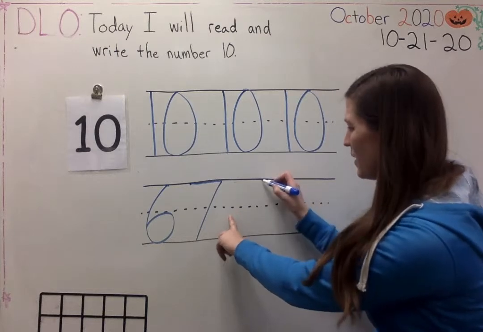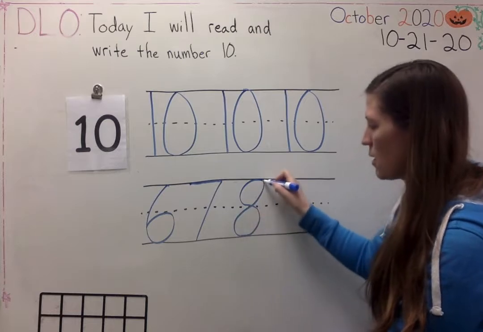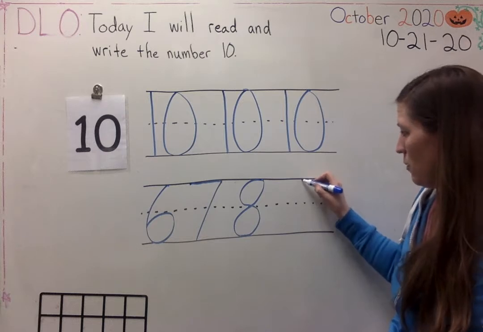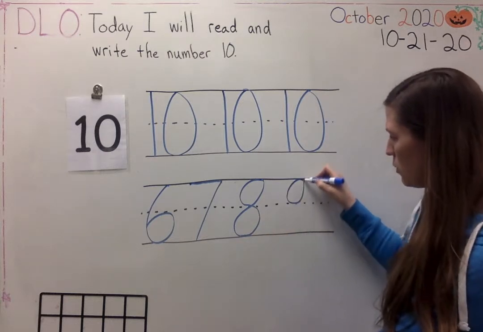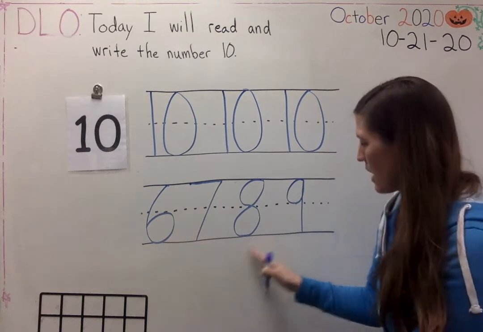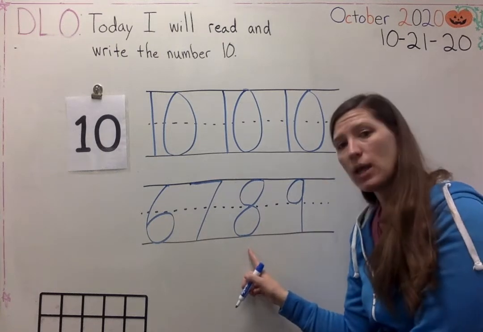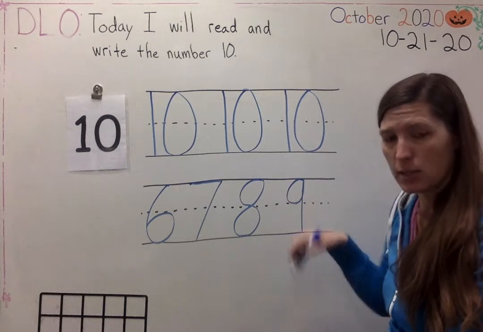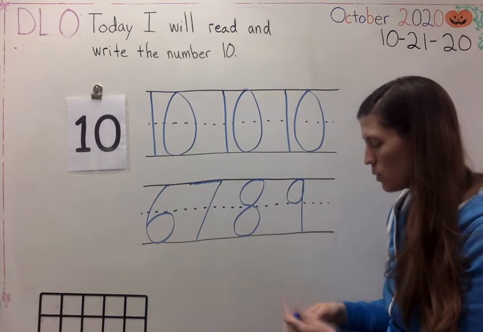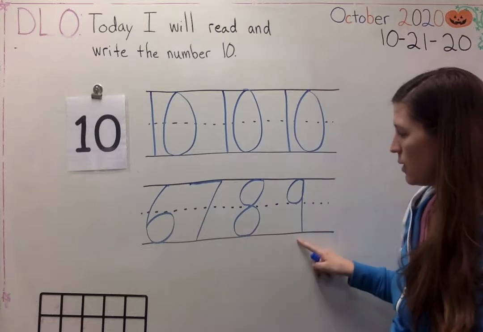Finger space. Let's do 8. Make an S. Close the gate. That's the way you make an 8. 9. Finger space. Make a loop and then a line. That's the way you make a 9. With 6, 7, 8, 9, you don't pick up your pencil or your marker. We don't make snowman 8s. We don't make circle and stick 9s. We do nice and smooth each and every time. So say 6, 7, 8, 9.